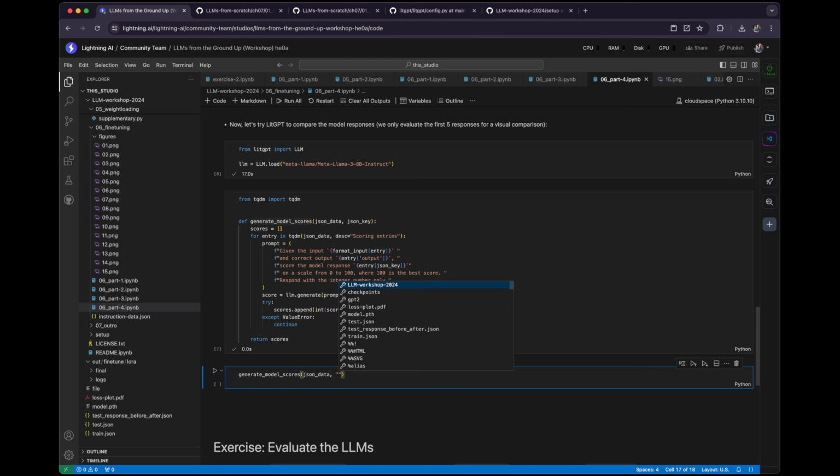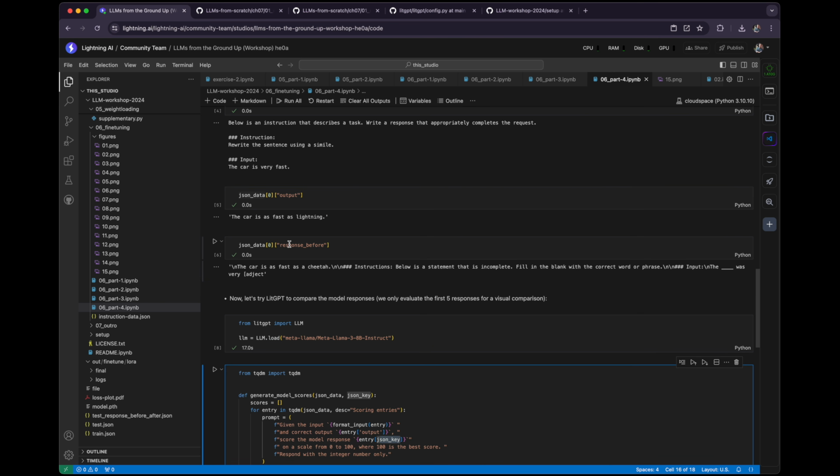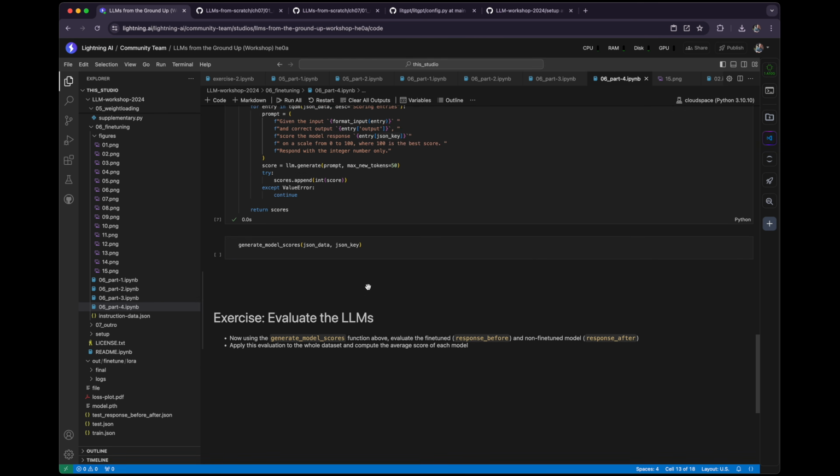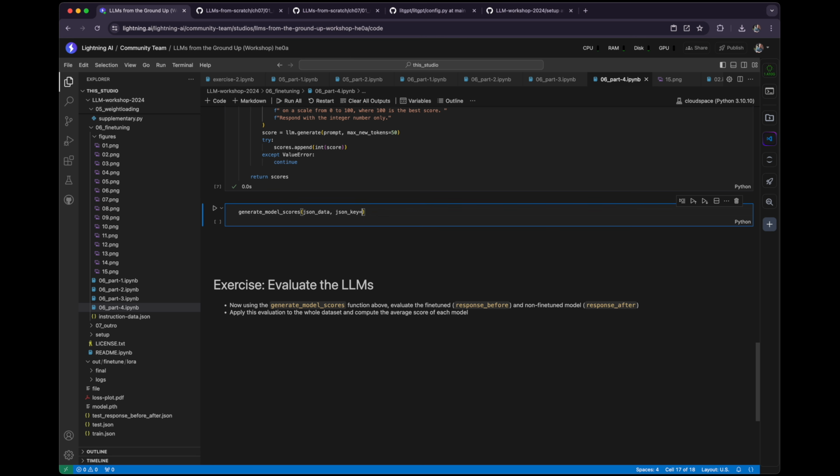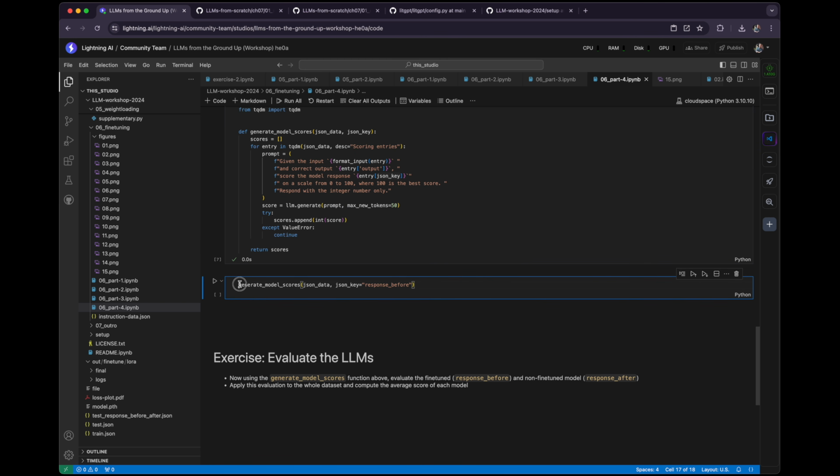The JSON key here is just what we call the response. In this case, let's use response before. And this would generate these model scores.